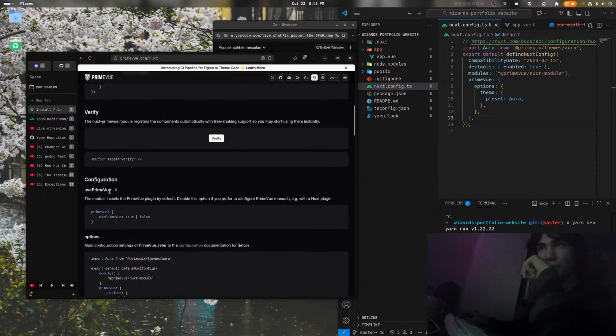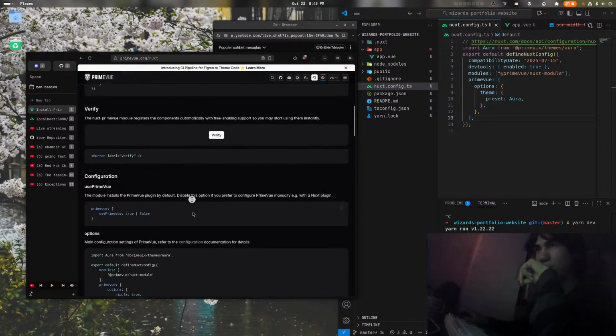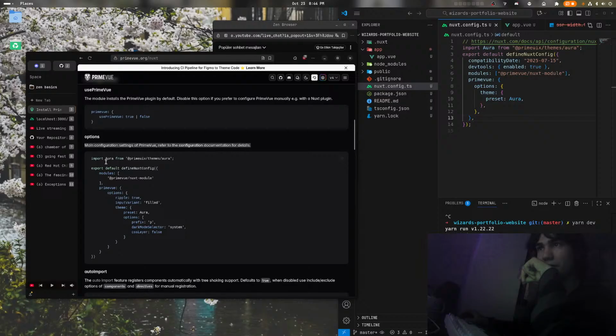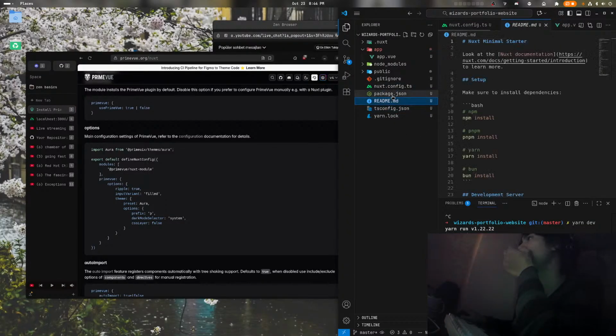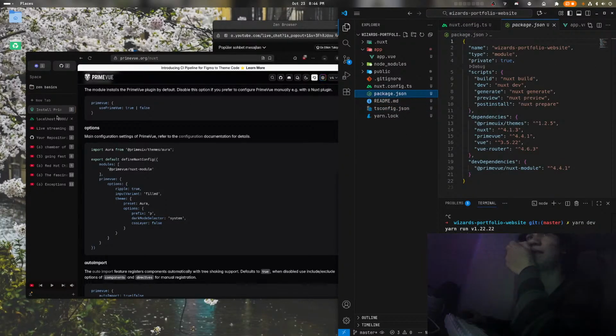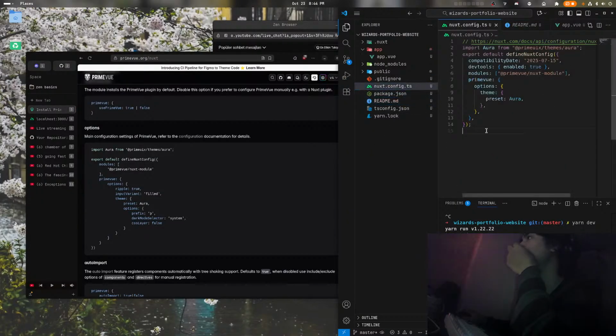So use PrimeVue as plugin by default. It's okay. The options menu or the dark mode selector, we could actually change by that. I guess it's auto detected, but let's add this.